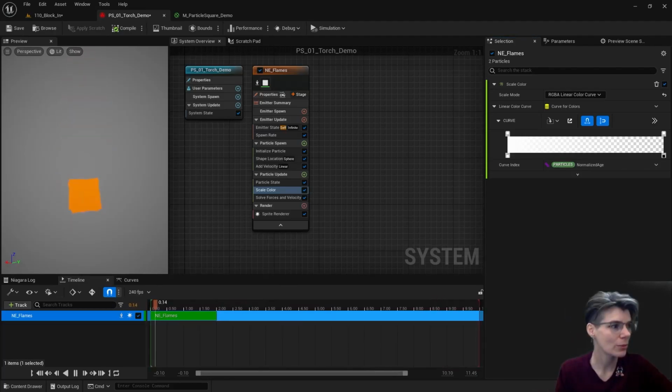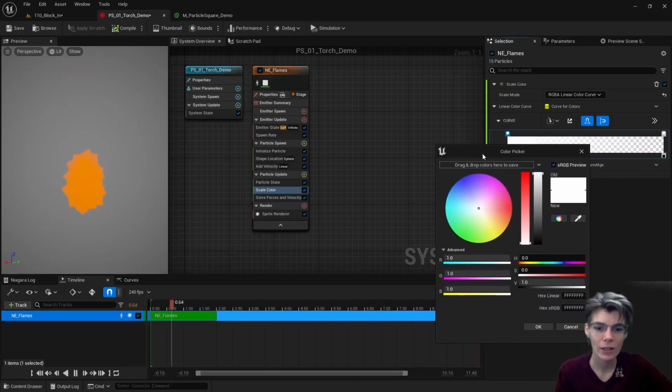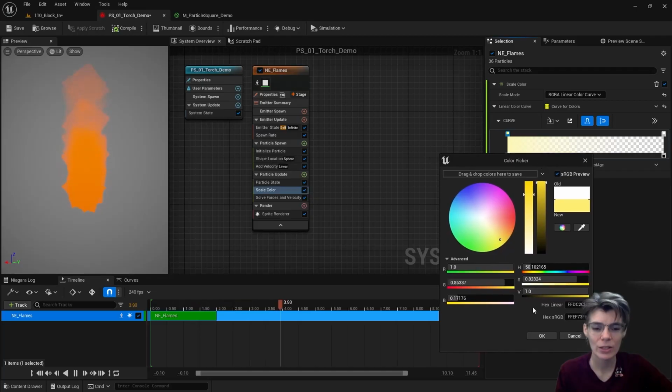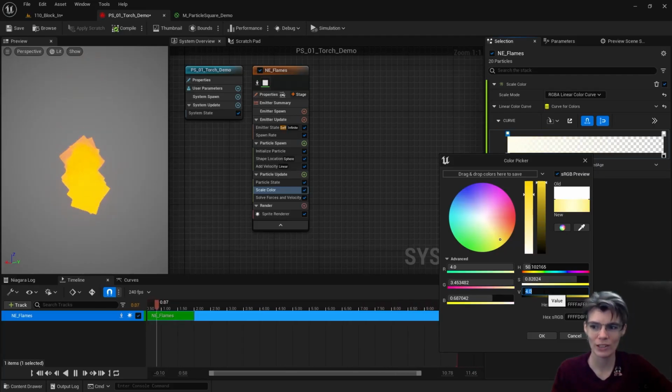A couple things we're going to be adding in here. First off, we're going to go to our very first key here. We're just going to double click it, and we're going to make this a nice light yellow. And the other thing we're going to do here is go down to the value down here, V, and set this to like 4.